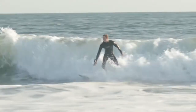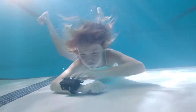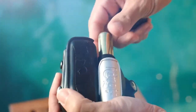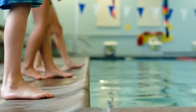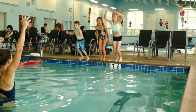Having knowledge and good judgment are the first steps in water safety, but Kinji can be an important aid when you're in need. It's easy and fast to deploy, and it's already been used on rescues. Kinji is durable, and the CO2 cartridge is replaceable, so you can reuse Kinji as many times as needed. We found that giving kids Kinji makes them feel confident in the water. And that's the key to learning how to swim, is to not be afraid.